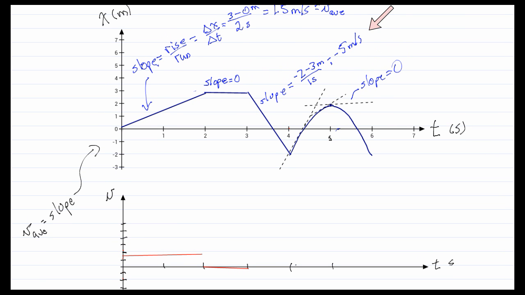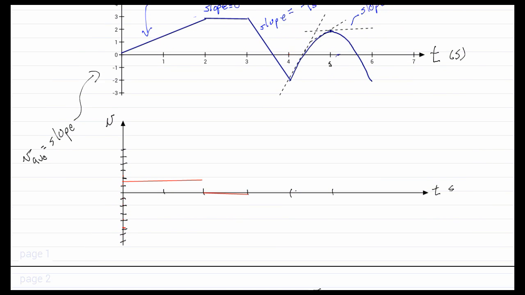Okay, now from 3 seconds to 4 seconds, the slope of the line, again it's linear, the slope of the line is -5, and it's -5 over that whole second. So we can go back to our velocity versus time graph and plot -5, which is 2, 3, 4, down here.